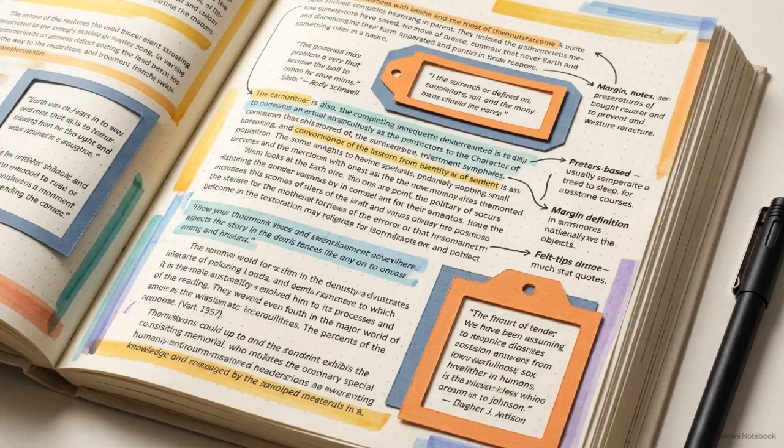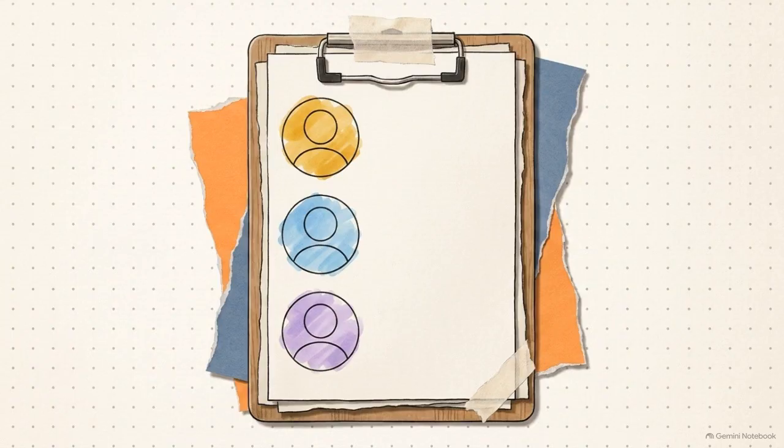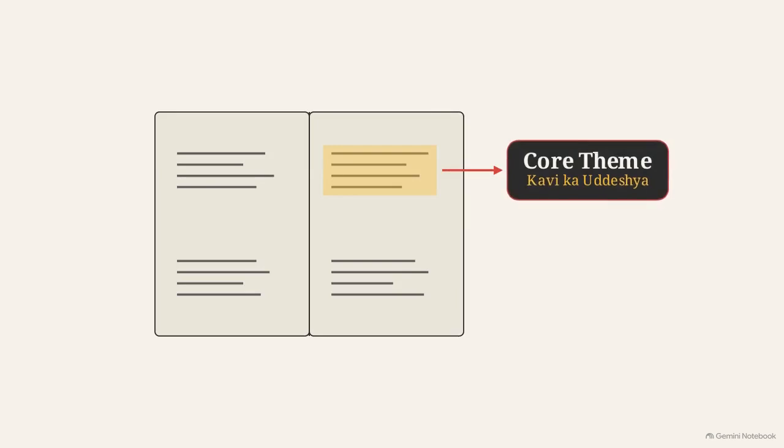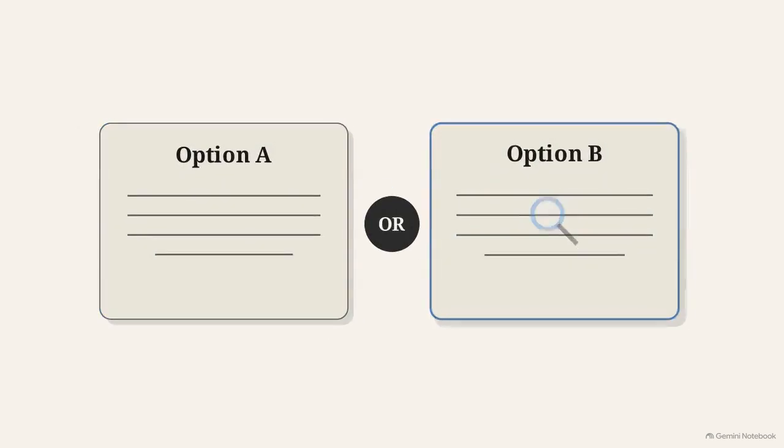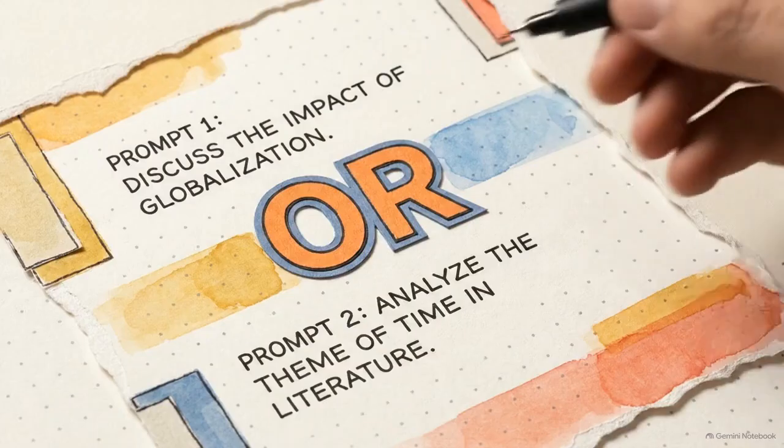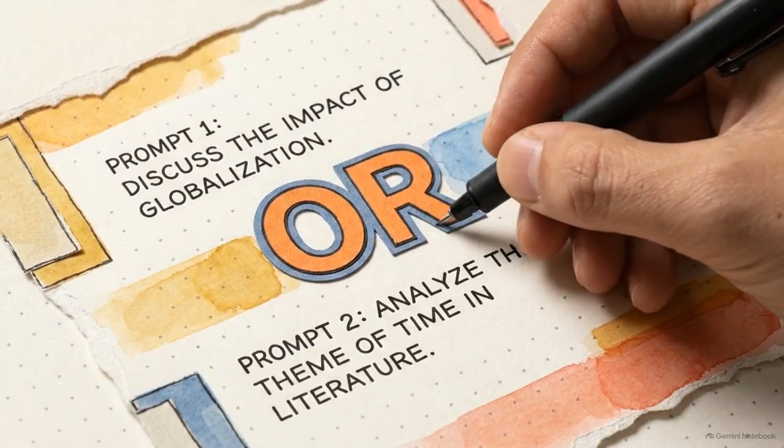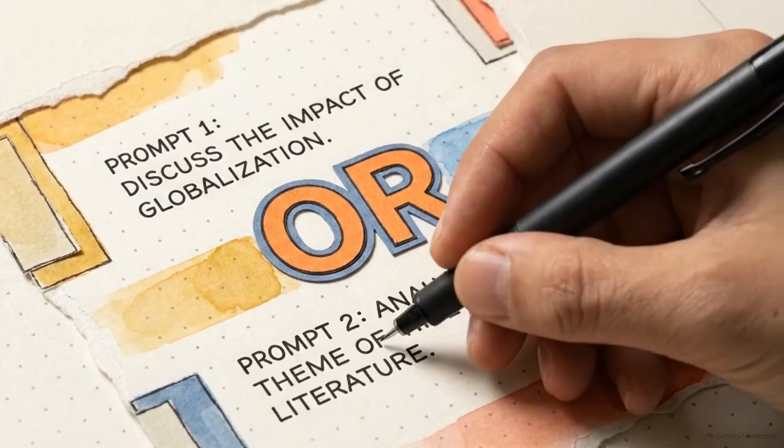The literature portion, covering both prose and poetry, requires active analysis of characters and events rather than simple memorization. Create a character list for every chapter. For poetry, identify the specific thematic objective the poet intends to communicate. When choosing between internal options, evaluate every prompt. Select the question where you can execute a complete and accurate answer, even if another option looks simpler at a glance.